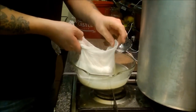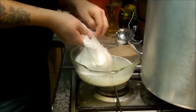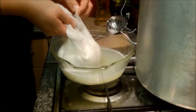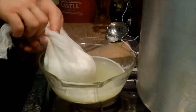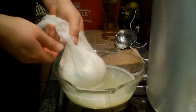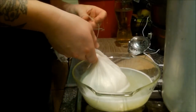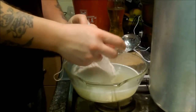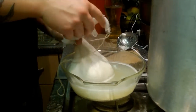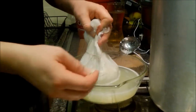Now if you're harsh with it at this point, it's going to start coming out of your cheesecloth and you're going to lose it. This particular cheesecloth, I've actually doubled it over, so it's got a slightly more tight woven mesh to it. Like I say, we don't want to be losing any of that beautiful ricotta cheese.